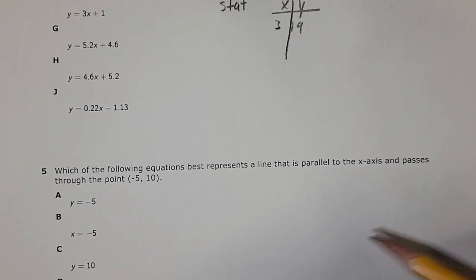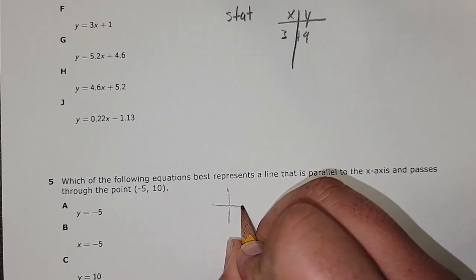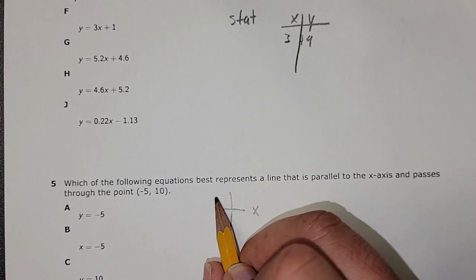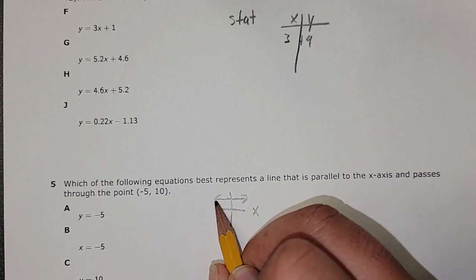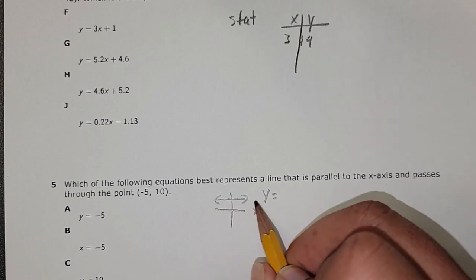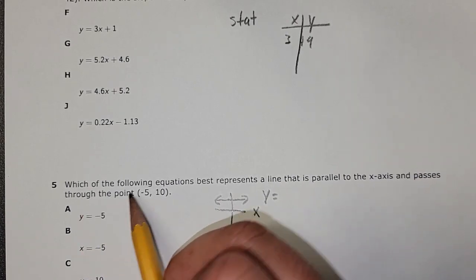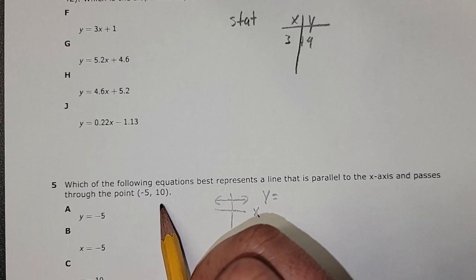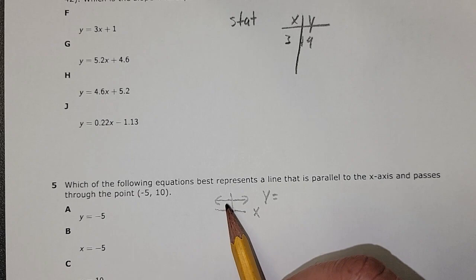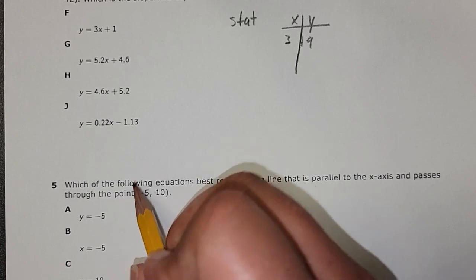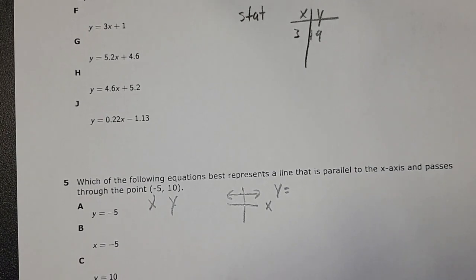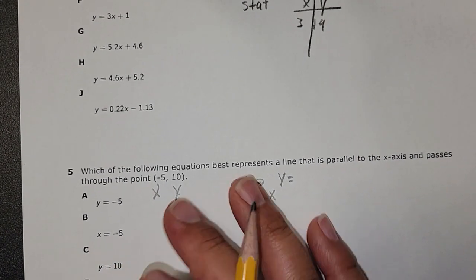All right. Now on this one, it says that we have a line that's parallel to the x-axis. So I have a line that's going this way because this is the x-axis and this is parallel, right? So remember, this is a y equals line that goes left and right. And it passes through the point 5, -10. Oh, sorry, -5, 10. All right. So basically, guys, they're asking what does the y equal in the points? It's pretty simple. What does the y equal in the points they give you?